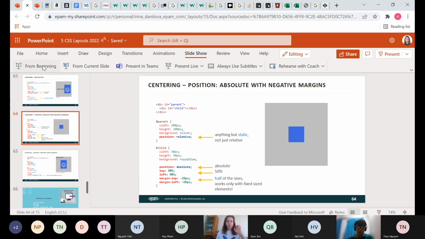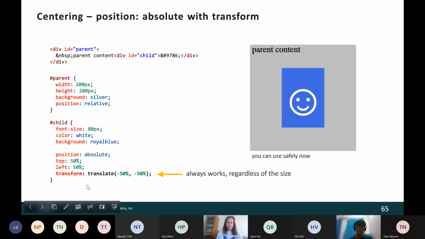So they work quite in the same way. Well, this way is better because it doesn't depend on the size of the element. So you set the 50% of the element, and it will move halfway the size of the element.